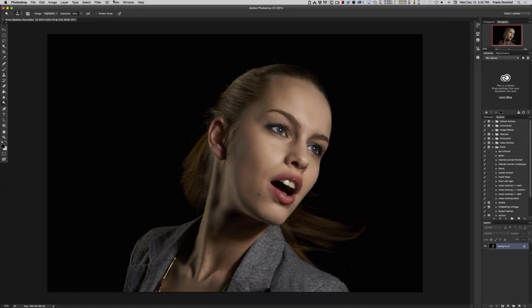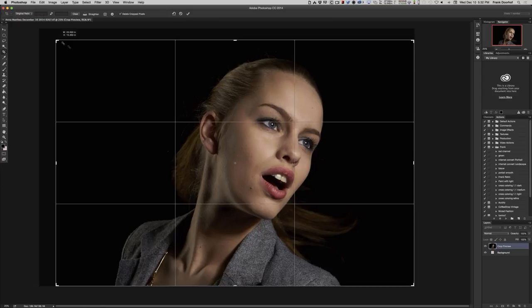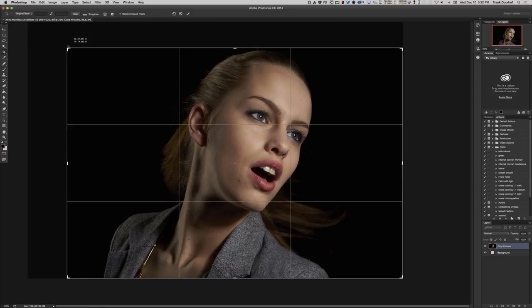Okay, now because this is motion, I always say to my students and to everybody, please make sure that you are 100% certain that your cropping is correct. Don't crop later. But because I'm doing motion, I actually crop a little bit wider. So in this case, I have to do a little bit of a crop in Photoshop because I do want it a little bit tighter. There we go.